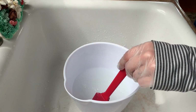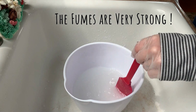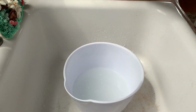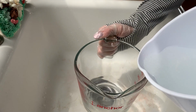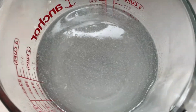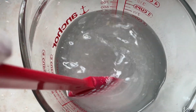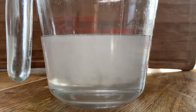The fumes will reach out to about 4 feet before they dissipate enough that you won't notice them. And it's really not easy to stir those crystals and keep your head 4 feet away. So if you take a breath, it will choke you. Now, you can avoid this with a basic painter's mask. And as I mentioned in the previous video, gasping for a breath or two may not seem to do any long-term damage, but really you don't want to subject yourself to this every day multiple times. It's not good, so cover your face.